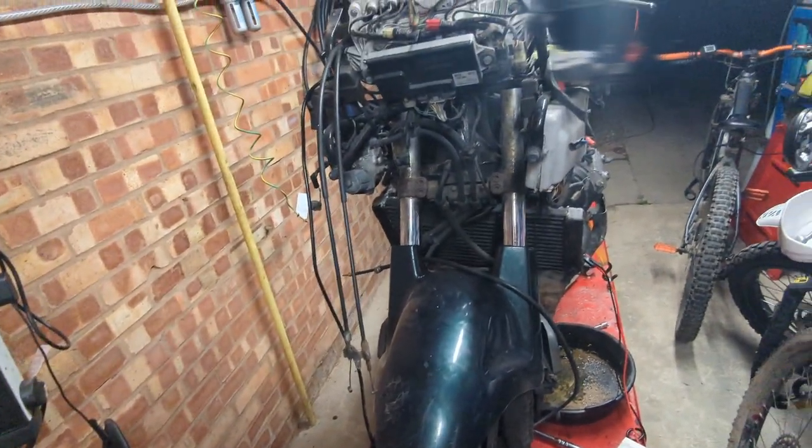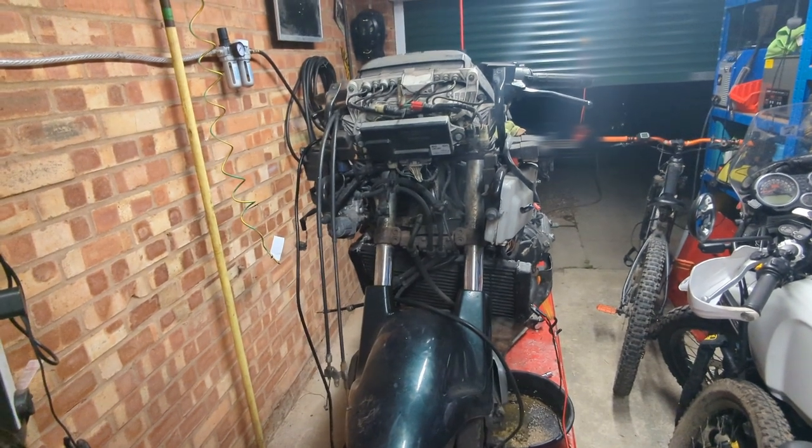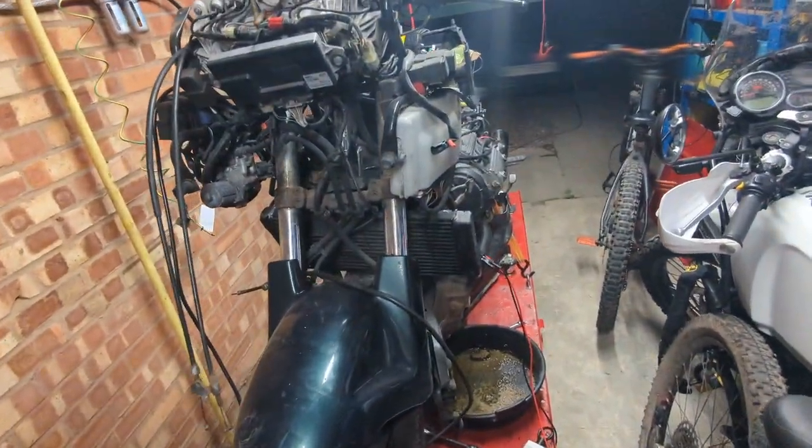Potentially we'll rest it in there, we'll get the carbs built up and get the top of the airbox on, and we'll leave that until we can balance them. But potentially we'll test out the fuel pump with those carbs, get the bike running, check everything works properly.